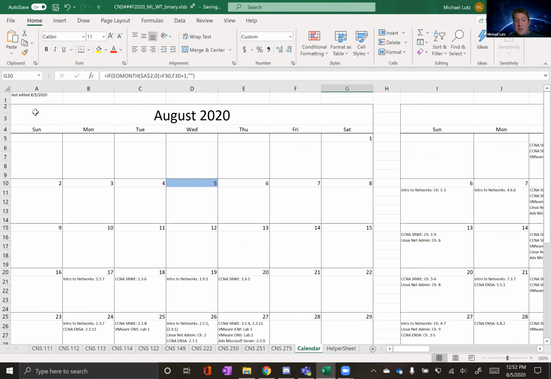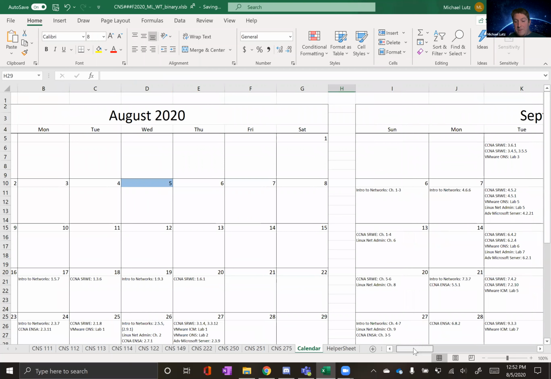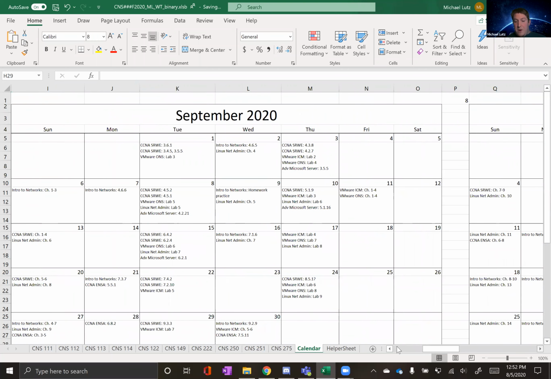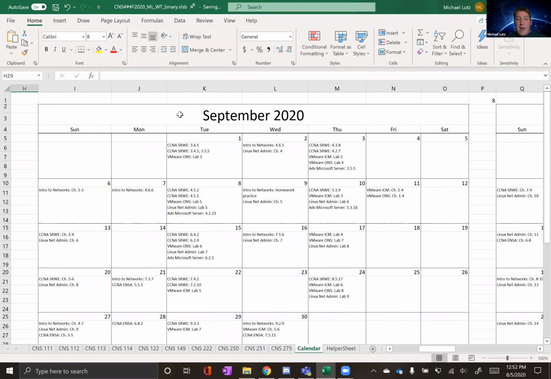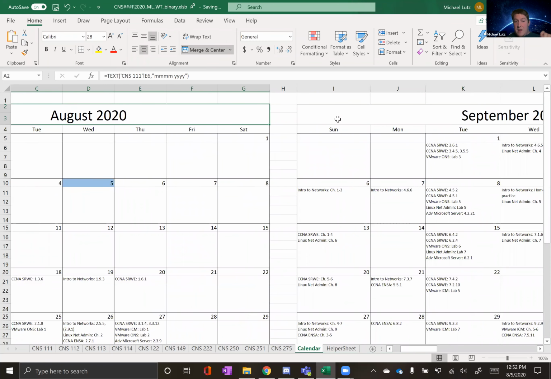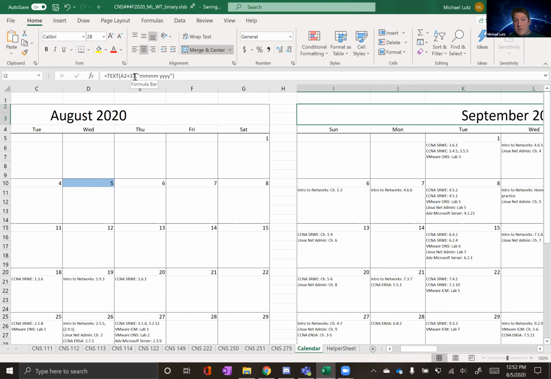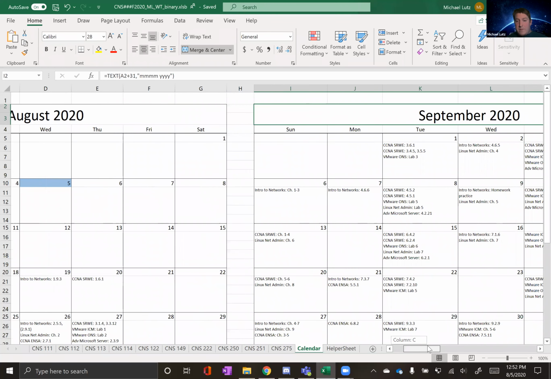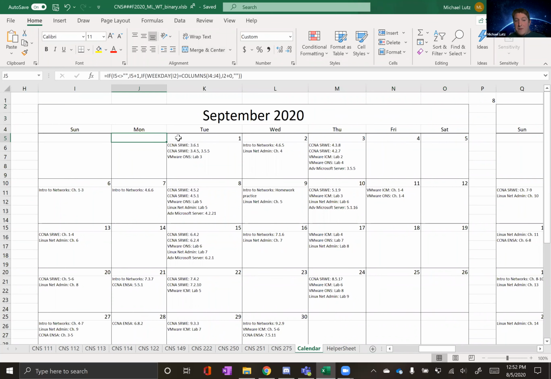And all I need to do is copy all of this over and do the same thing right next to it for September. I'm gonna get the scroll bar here, there we go. And rather than reference the sheet 1 again, all I'm doing is referencing this and adding 31 days to it. And since I'm formatting it with just the month and year, it automatically assumes it's the first day of the month. So it doesn't matter how many days I added to it, as long as it's more than a month. And all of these formulas down here moved over.